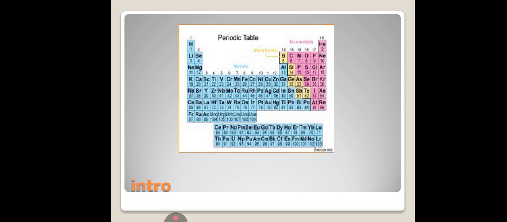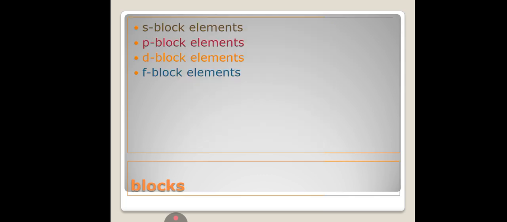That's the classification based on the type of atomic orbitals that are being filled. Mainly, let's consider the valence electron. So, based on this valence electron, you can observe that there are certain divisions in the periodic table, or blocks. There are four types of blocks which have been made in the periodic table based on the valence electron. So, the first is S, and the second is P, the third is D, and the fourth is F block. Now SPDF, we are already aware they are the names of orbitals.